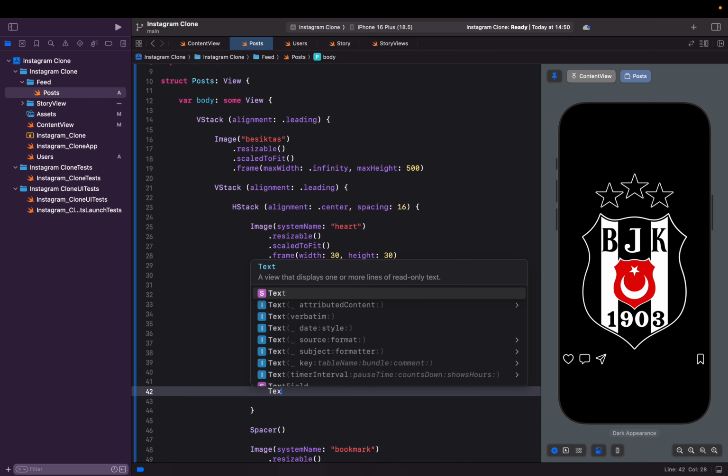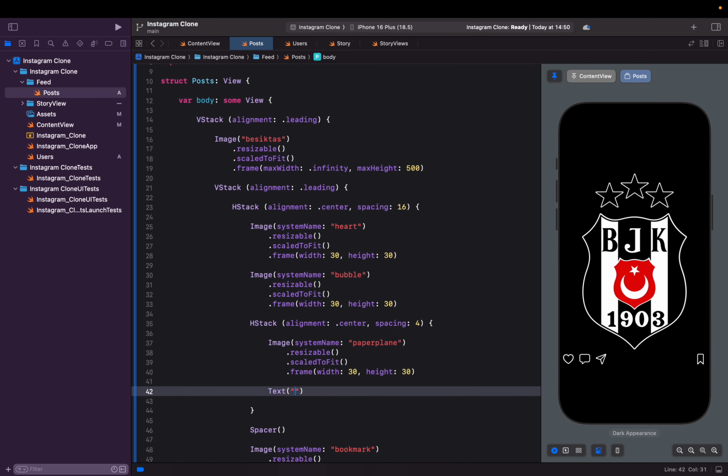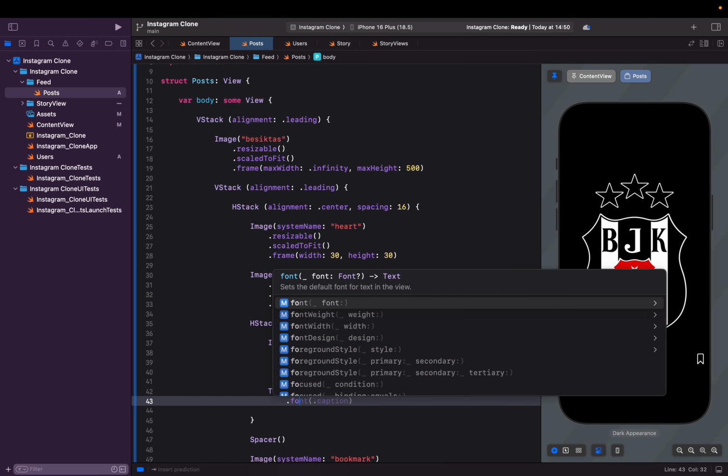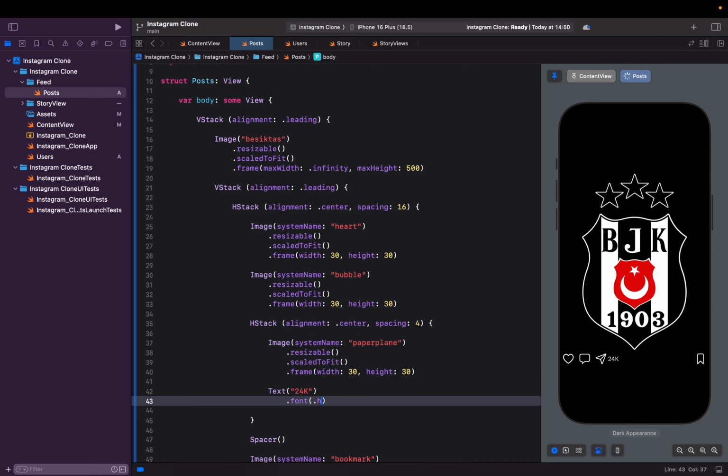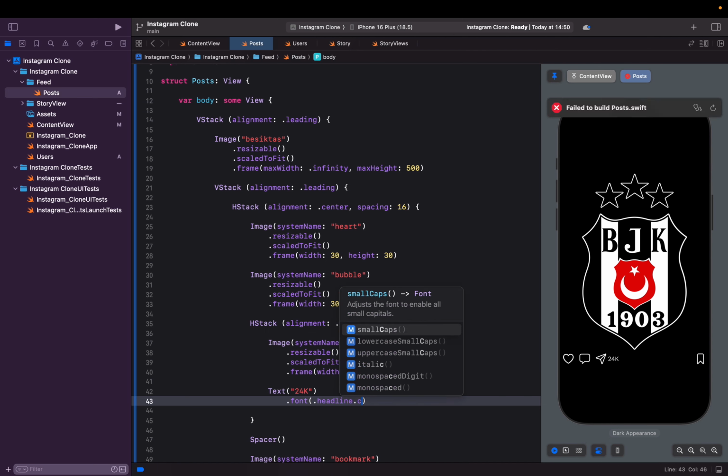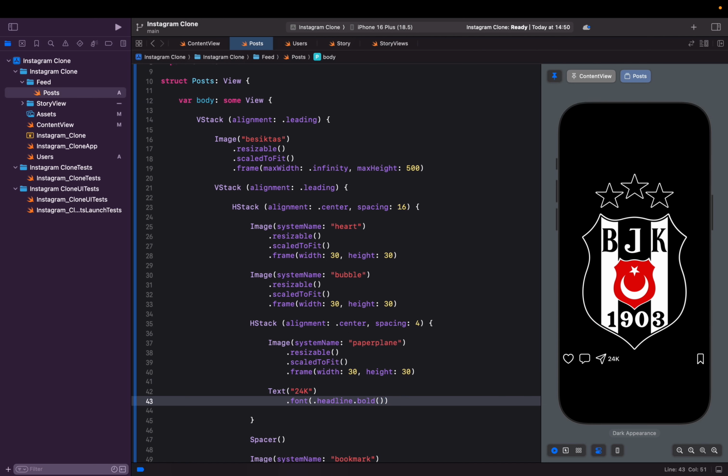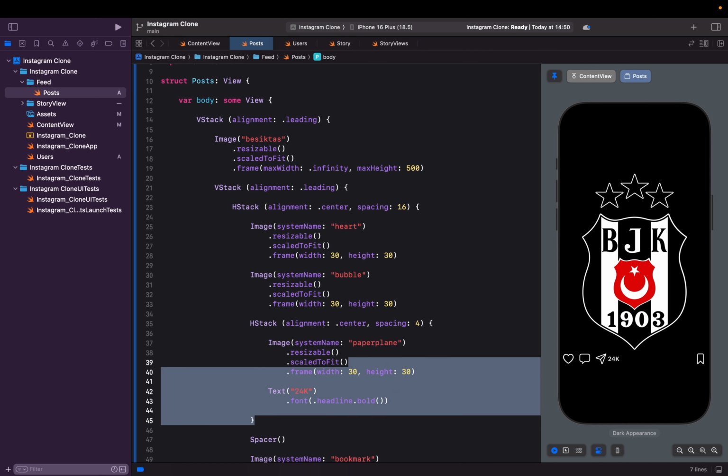I can change it. Let's say text 24K, for instance. Okay, let's say font. It's going to be headline, bold. Okay, it's good. Let's just make the comments like this too.